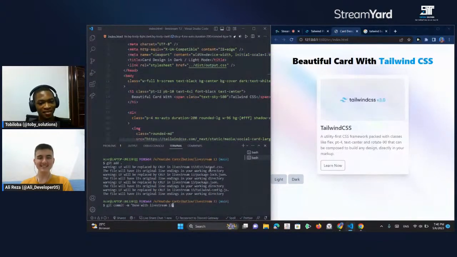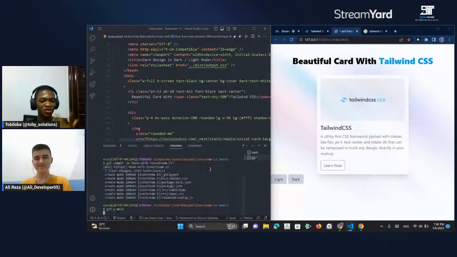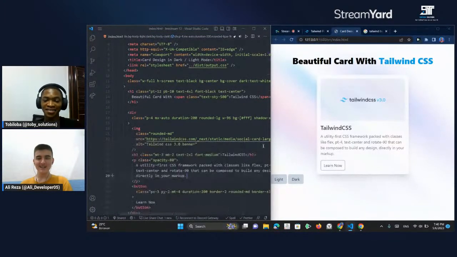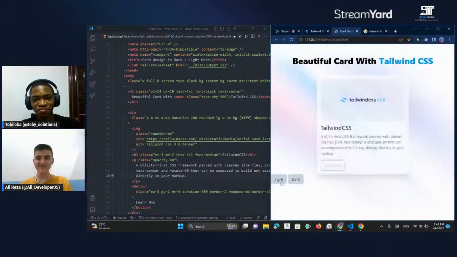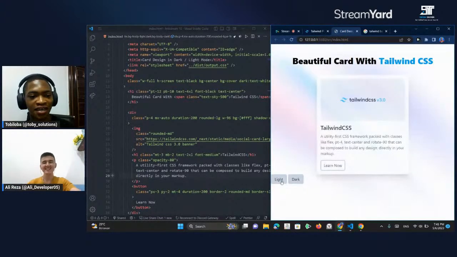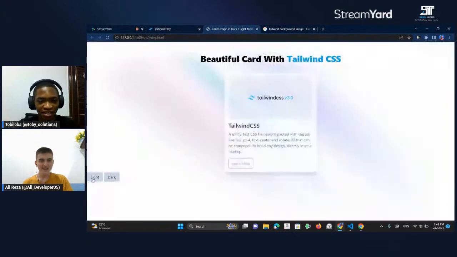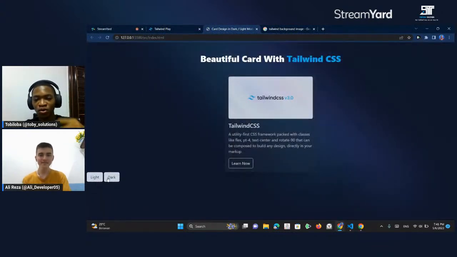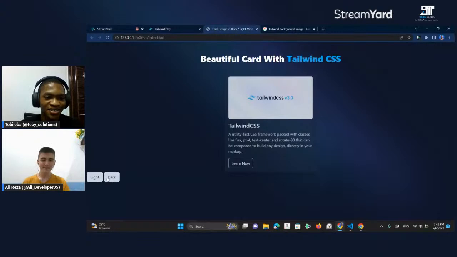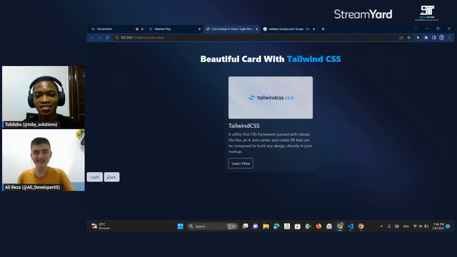So final thoughts for me. In my opinion, Tailwind is a good choice, a good framework to bootstrap your designs. When you're setting up the styles, getting them to work together and align properly, you can just target the elements directly and do everything you want to do with a very easy to use, low-level CSS feel. But you just have to know the styles to use. You can check their very nice and full-fledged documentation, and you can get it set up in seconds. Final thoughts, Ali?